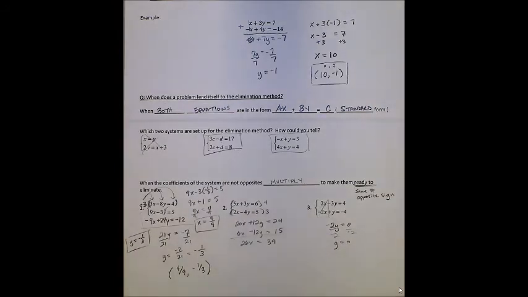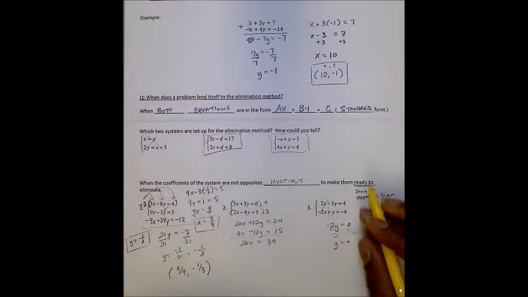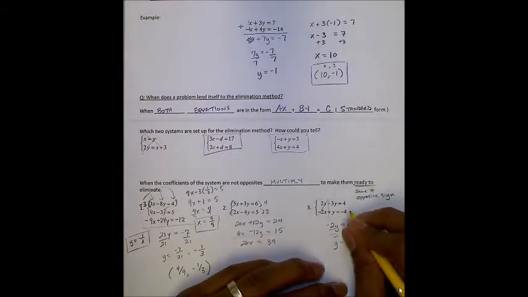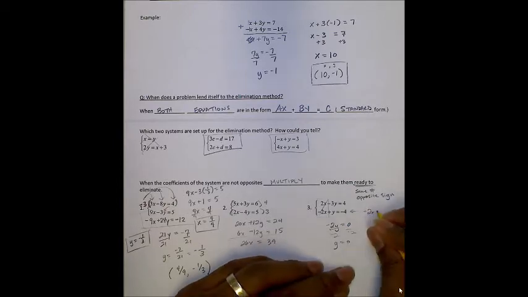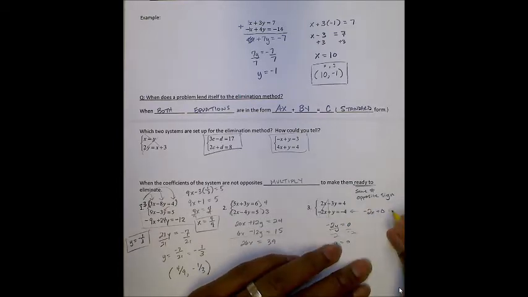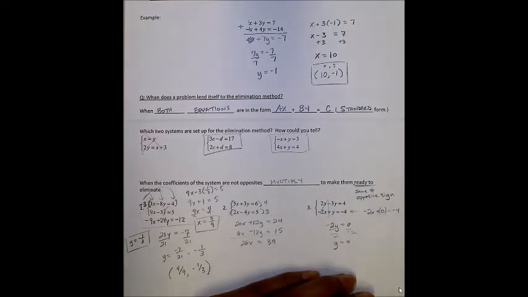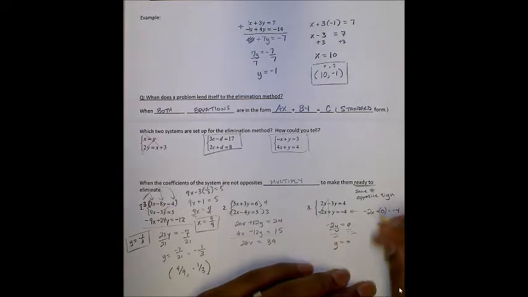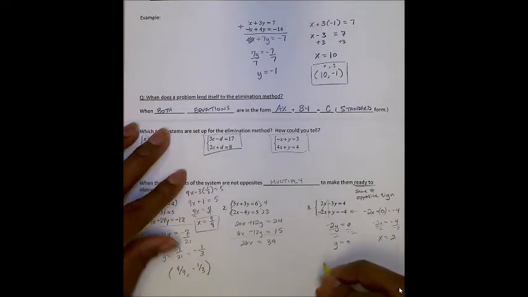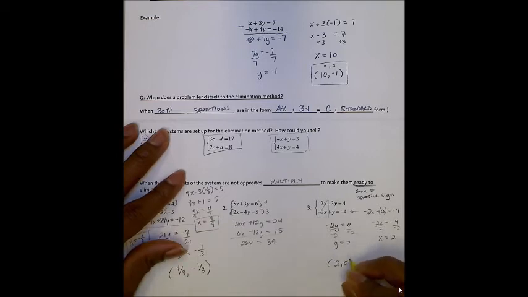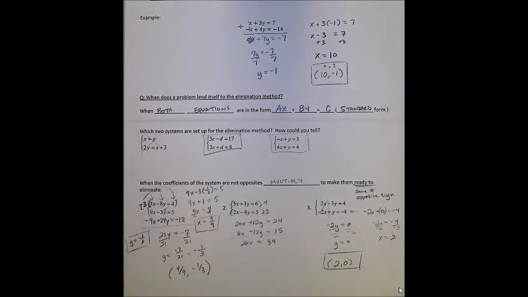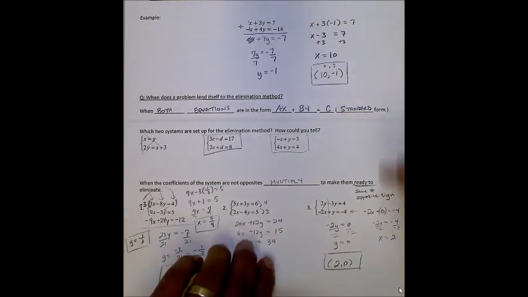And then we can solve for x by plugging y into either equation. I'll just choose this bottom one. So I have negative 2x plus 0 for y equals negative 4. Put that in parentheses so you can see that I'm plugging that in for y. And so I have negative 2x, because 0 just goes away, equals negative 4. Divide by negative 2, and I find that x is positive 2. And so my solution here, remember we write our solution as an ordered pair, will be (2, 0). All right, so that's elimination in a nutshell.